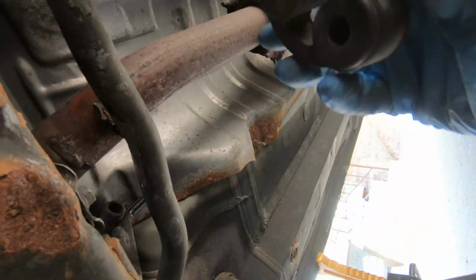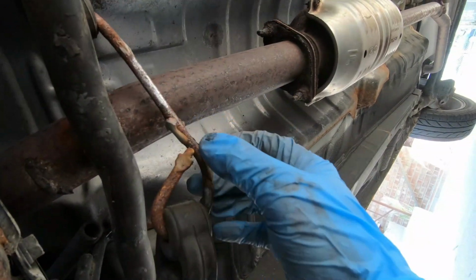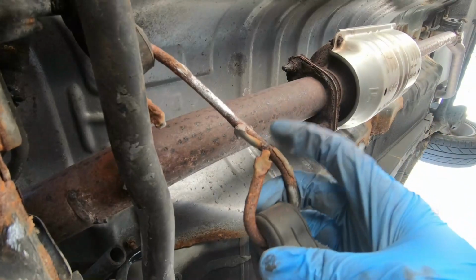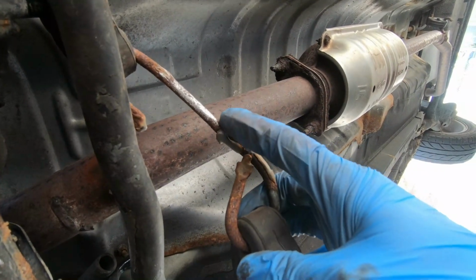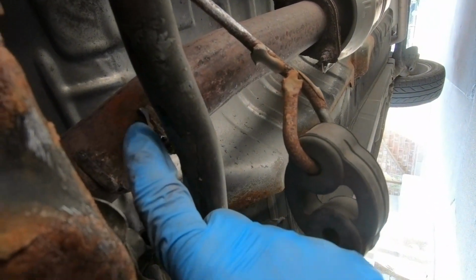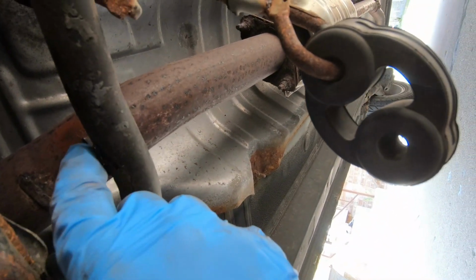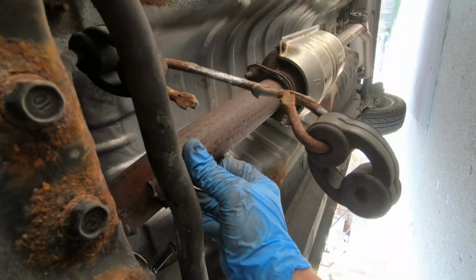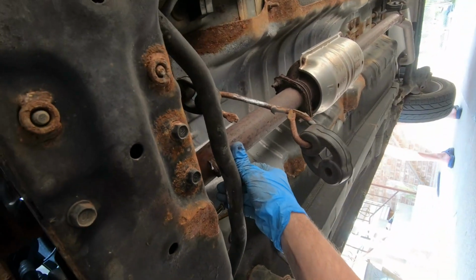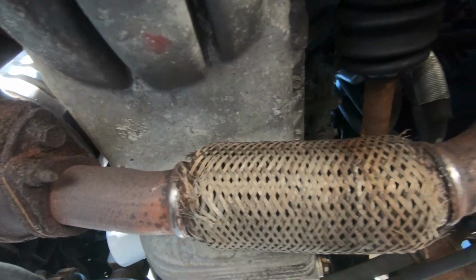And then also over here, a long time ago, there was a hanger which broke off. So I put in a clothes hanger here, and we JB welded it back in this position, but it broke over time. So we're just trying to clean up the metal here, and we're gonna try to tack it into place so at least it's more steady, because again, there's so much play in the whole system, primarily right over here. So hopefully we'll be able to maneuver something.